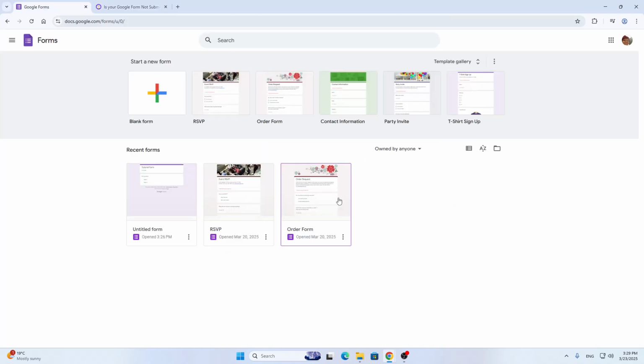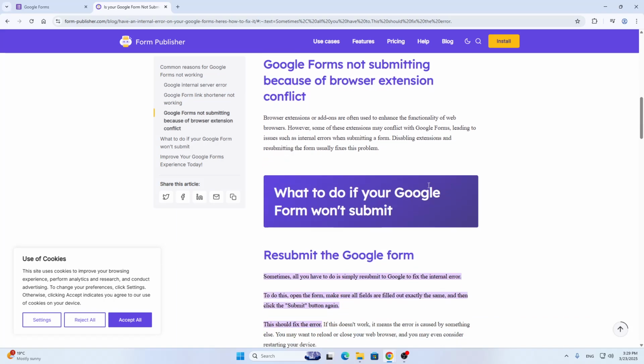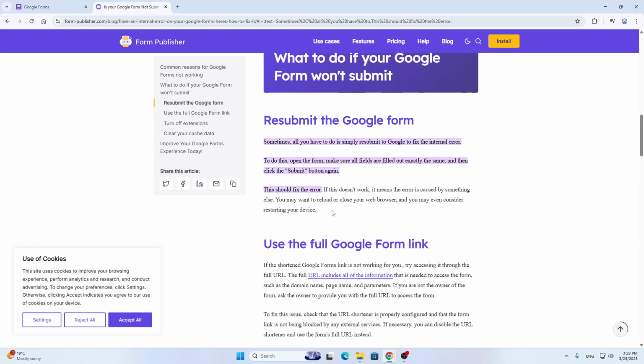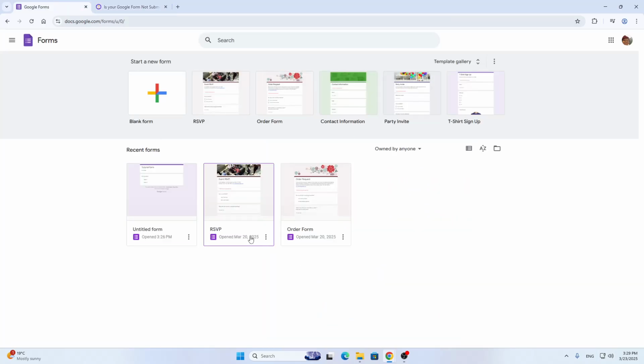But if you keep getting some errors like that the submissions are no longer allowed and so on, that is from the owner. He has turned off submissions or he has unpublished the form so you can no longer access it. But if the form is normally accessible, then guys, what you want to do is just resubmit the Google form. Normally make sure you have an internet connection and are logged in, and once you have done that guys, probably your answers are going to go through. It's going to show you that the submissions have been accepted, and it's easy as that. So basically it's just try out those answers and take a look if it works for you.